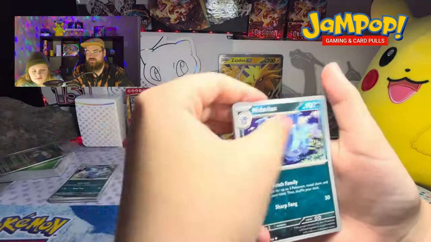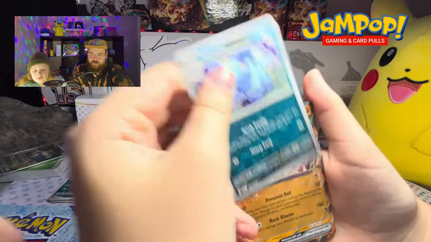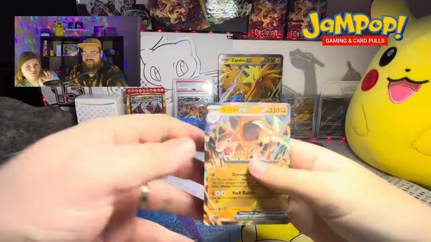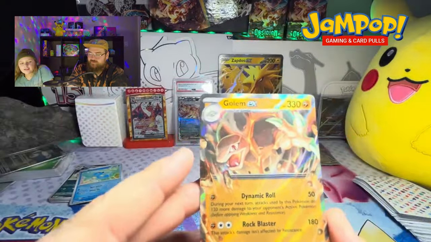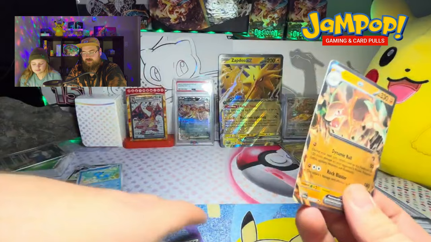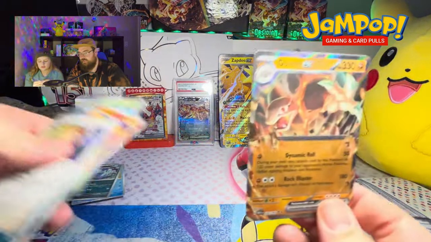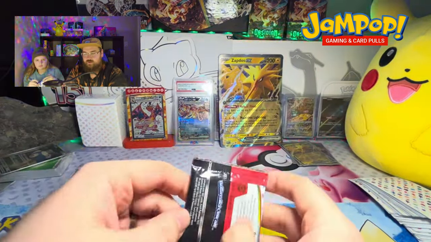Rapidash. Ooh, nice horsey. I don't think we got the whole Golem EX, first hit. First hit. Good job, Jam. It's not a part, but still. No, we need the Golem. I love the Golem. And we don't even have it, and it's an EX. Yeah, there we go. Nice hit. You want to put it in? Good job, kiddo. Look at that. Golem EX. Going in.